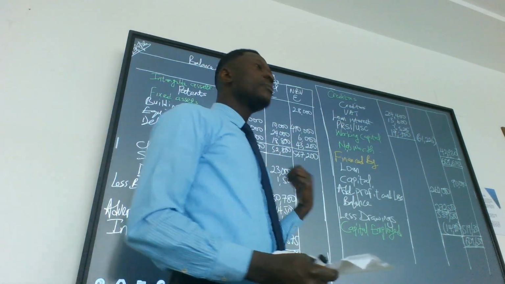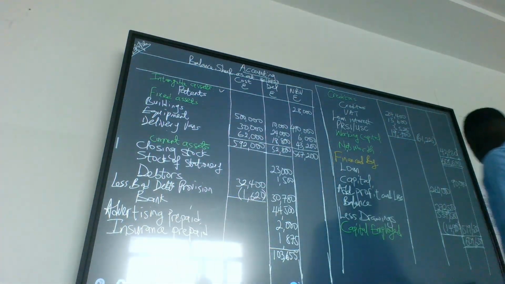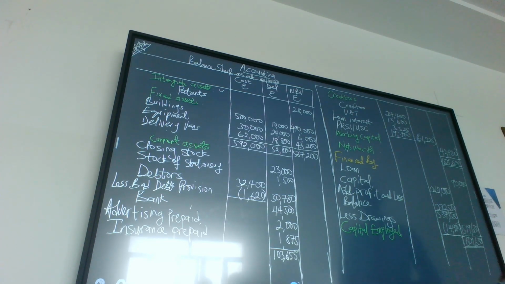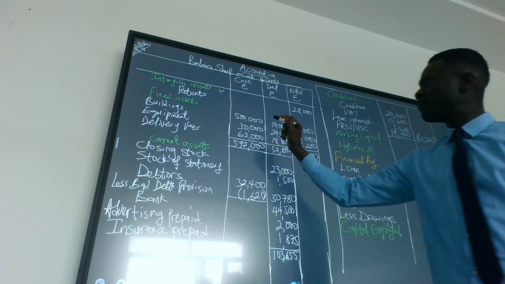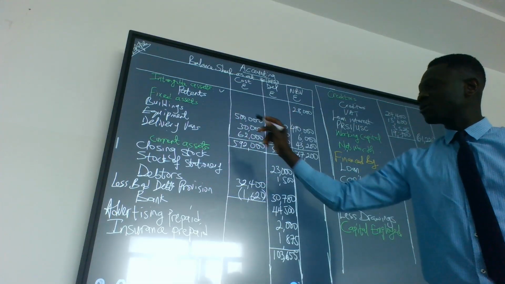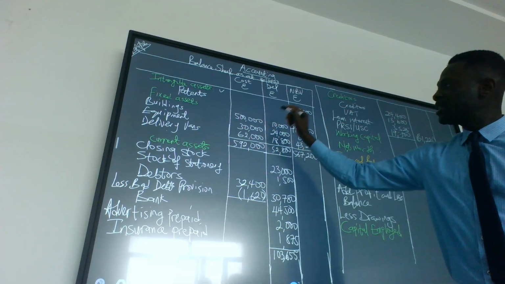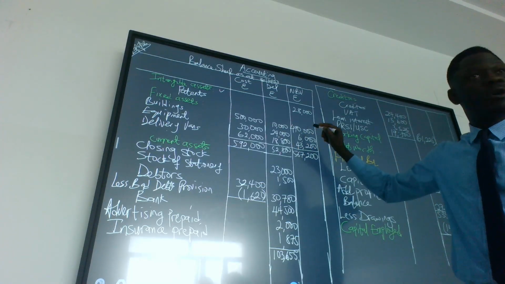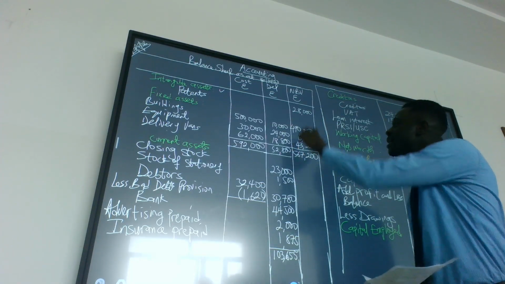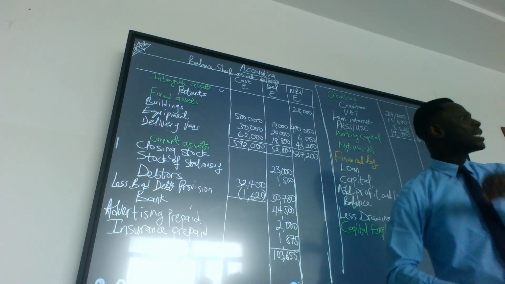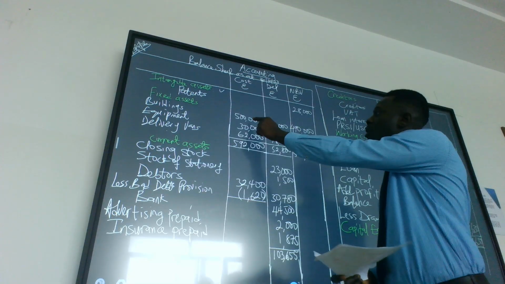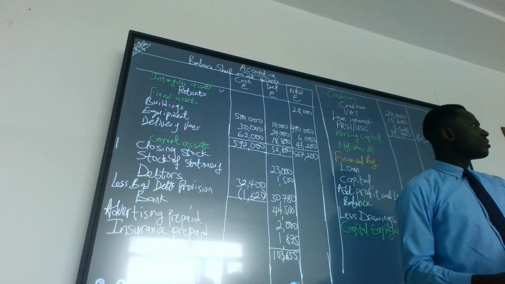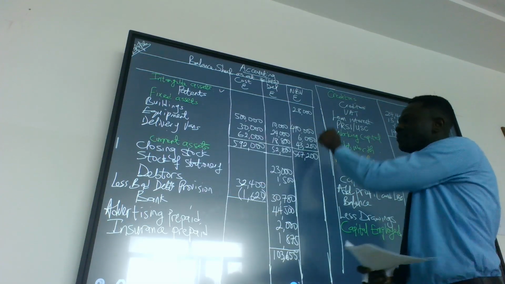Yes or no, please? Yes. Okay. So look back here. Buildings, 500,000, equipment, 30,000, delivery van, 62,000. These are the depreciation for the year. You take them away, it gives you the value of the asset. So now this is the real value of the asset presently. Historic cost minus depreciation gives you the value of the asset right now. Did you get that?